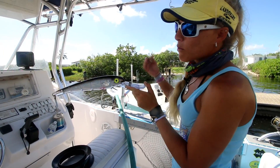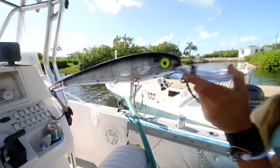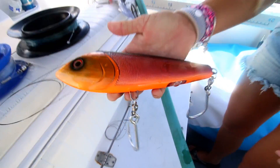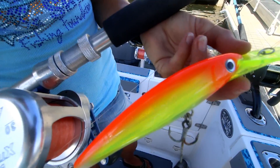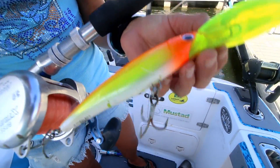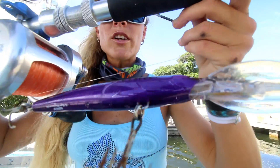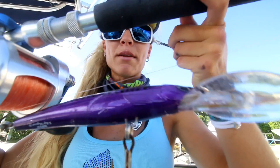Big thank you to Dave for sending us that awesome lure — we pulled it but didn't catch any fish on it. Big thank you to Carl, one of our awesome fans who sends us fan mail — he sent us this Yuzuri Venita. We pulled it, didn't catch a fish on it either. The only fish we caught today came on this lure — I just caught a snook on this lure too — this is the Rapala Magnum 30 X-Rap. We also pulled the Rapala Magnum 30.